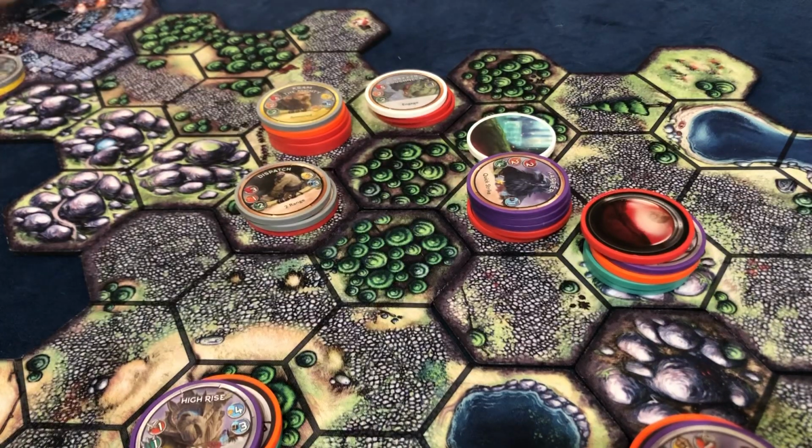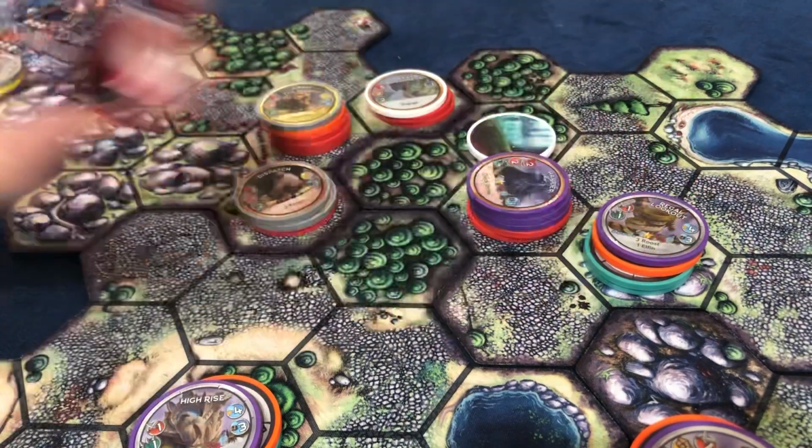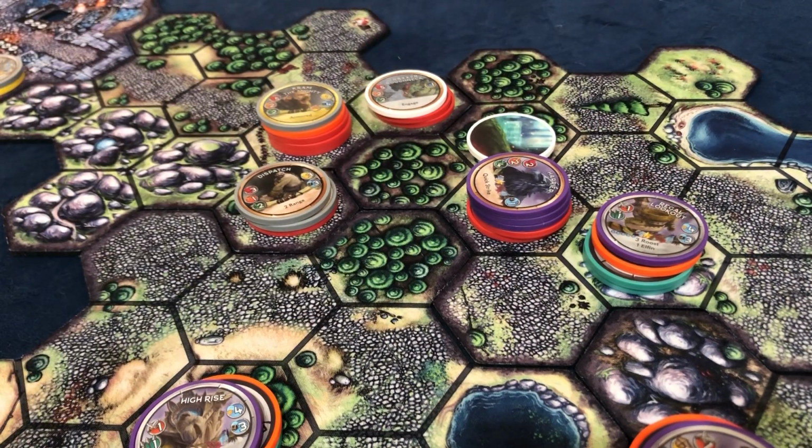So I'm going to move ourselves. We're now up to 2 for the turn. So I hope that made sense. This was his health point. Elfin Kazi kamikazed himself.